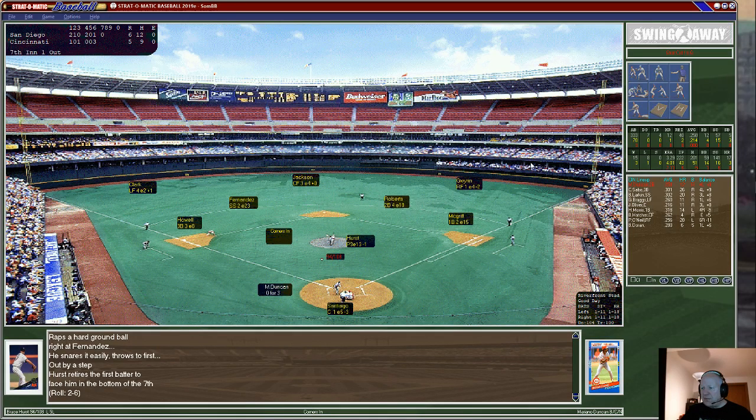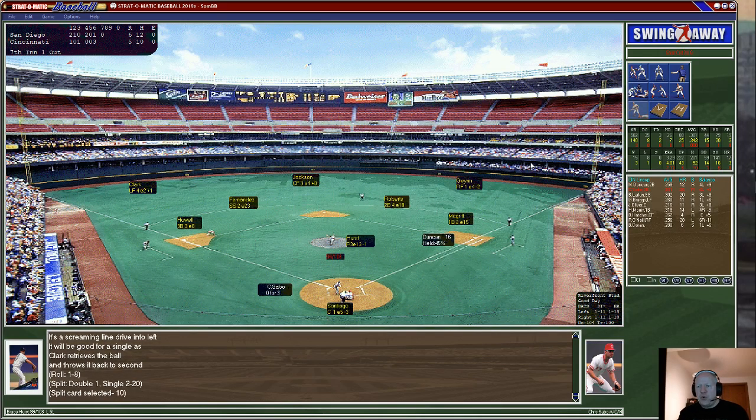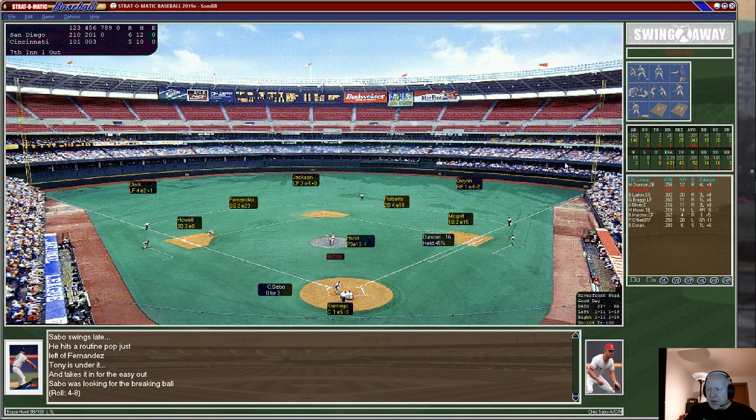Here's Mariano Duncan. Duncan swings and hits one through the left side of the infield and into left field for a base hit. Gerald Clark retrieves the ball, throws it back into second base. And Chris Sabo will be your one-out batter, with Duncan at first representing the tying run. Pitch to Sabo, swung on and hit to left center field. It's a routine pop-up. Jackson moving in, Fernandez moving out, and it will be Fernandez making the catch for the second out of the inning.